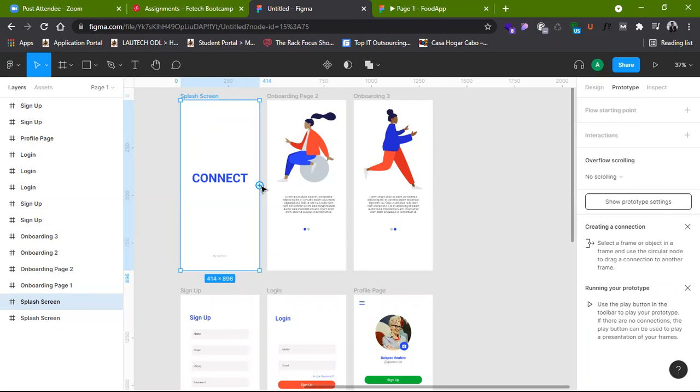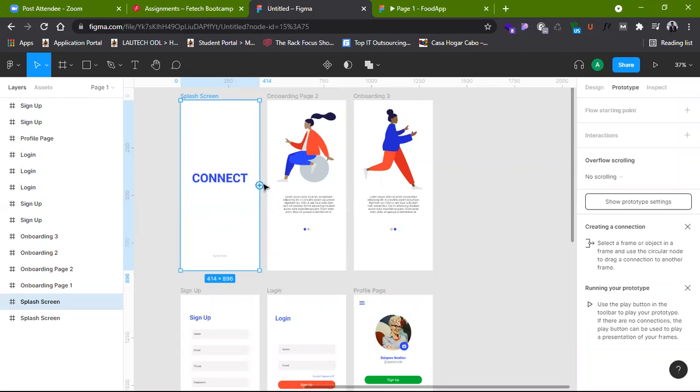When it comes to prototyping, you can prototype from frame to frame, that is page to page, and you can also prototype element to element. So the first thing I'm doing is linking. The idea of prototyping is just linking pages or elements, creating a flow of how your product should operate.